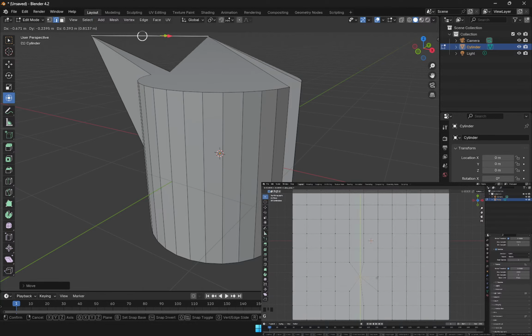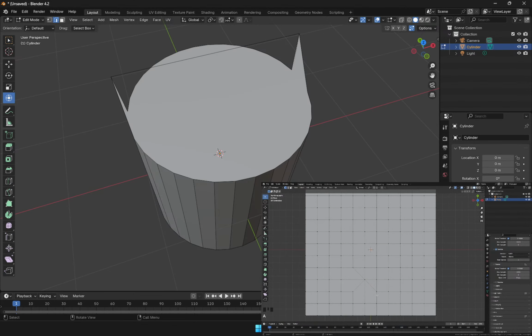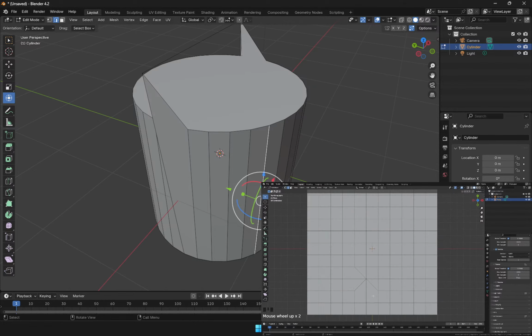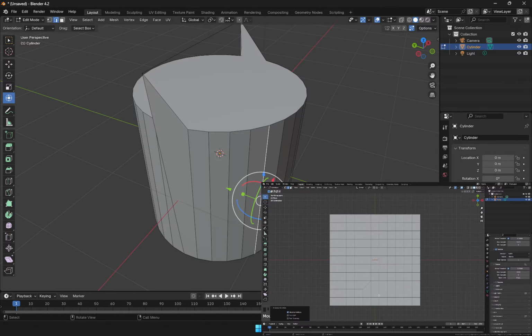However, this looks really bad and it's messy topology. So I'm just going to use the snapping tools to align this with the other verts around it, move it into a bit of a better position. You can see that we've created two triangles here as well. All I'm going to do here is just select these two edge loops and press Ctrl and Delete and just dissolve them entirely. Now we have the really nice clean topology that we were looking for, and we still have that redirected edge loop with one going horizontal, one vertical, and one around the corner.